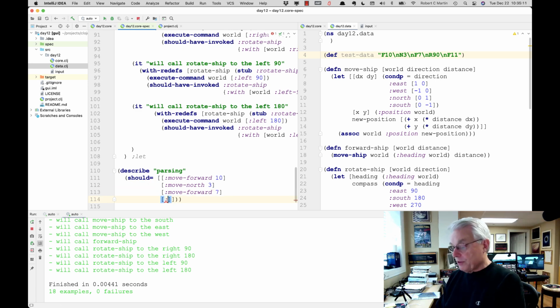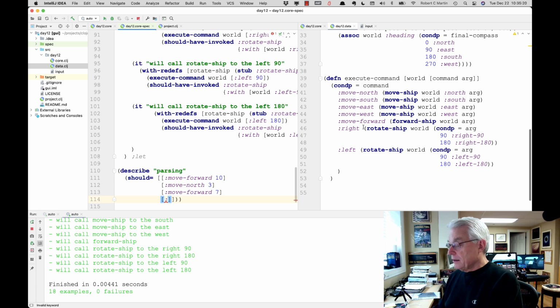And the next one is going to be rotate right. I think that's the name of the command. No, it's just plain right. Not real consistent, huh? Okay, well, all right. That's fine. Should have been rotate right, but right.